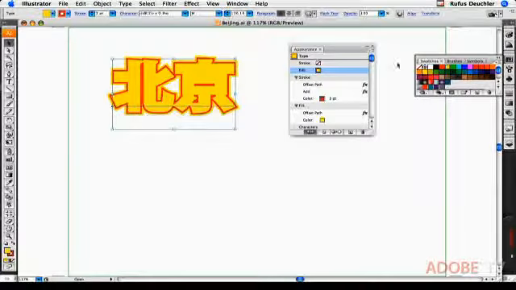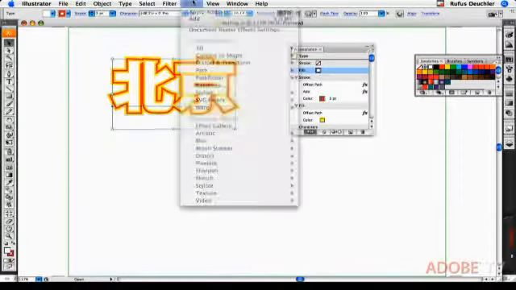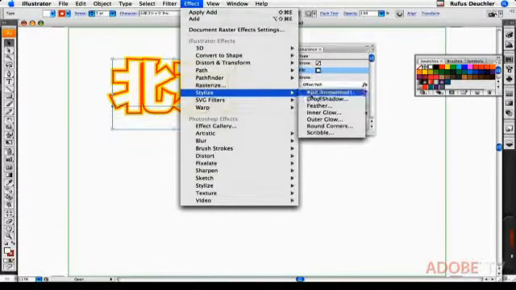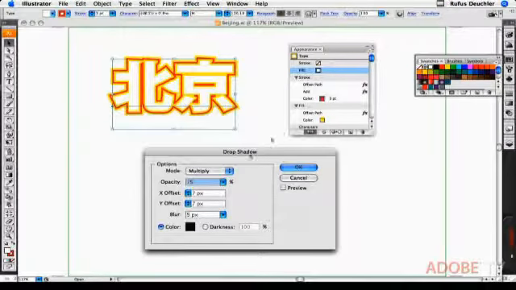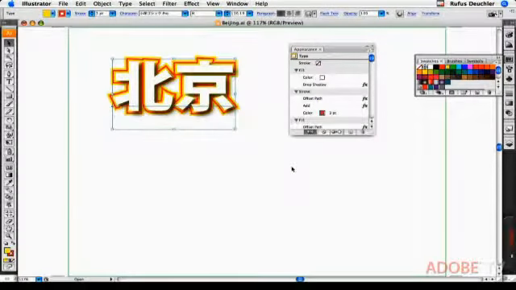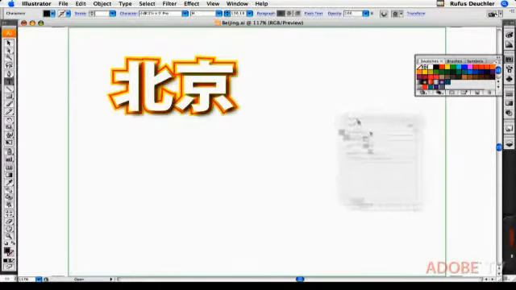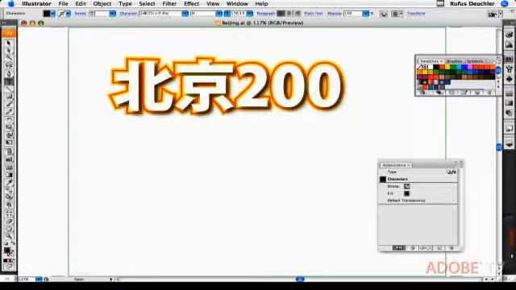And now, for last, maybe I'm going to add a new fill again and make that fill white, and maybe add an effect such as, let's see if we can add a drop shadow. Drop shadow. Let's preview that and see how it looks. Okay, that's great. And basically what I've done is create fills and strokes that overlap each other, but the shape remains one. What is the benefit of that? Is that I can actually continue typing with that. Let's remove the Appearance panel just a second, and I can write 2008. And the same graphics that I've created in the Appearance panel will actually apply on the new text.